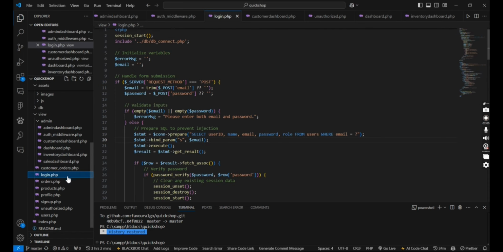For our login, we use trim. With trim, we make sure that you don't input a wrong email or a wrong command and try to pass it through. Now to fetch data from the email, we also use bind parameters while logging in.